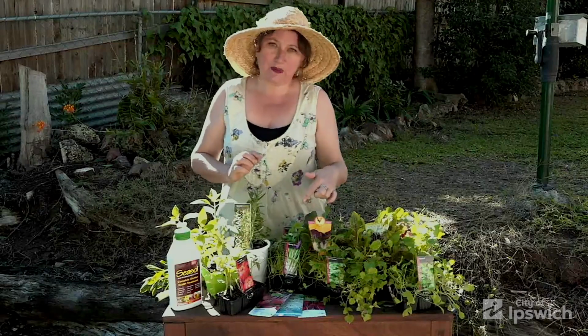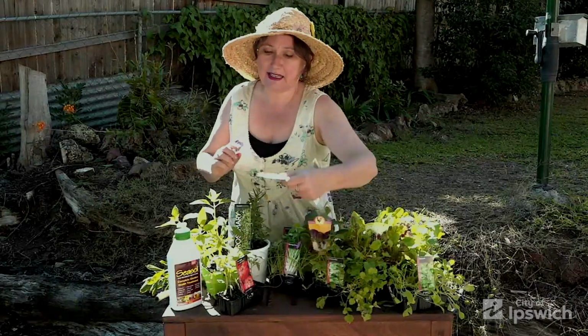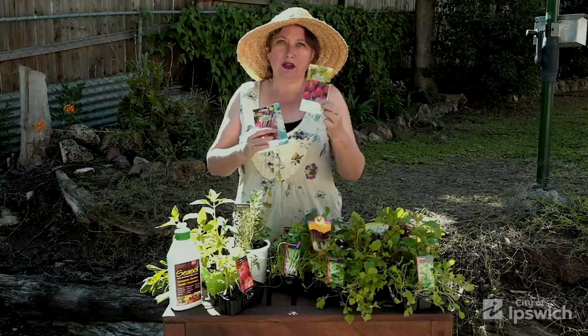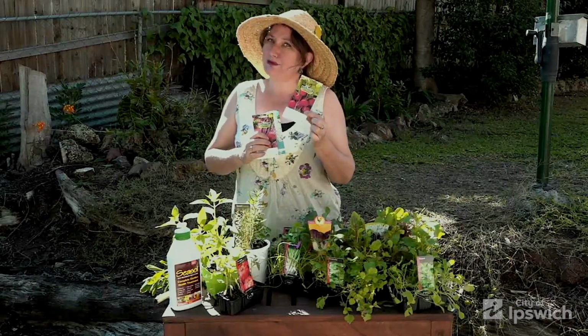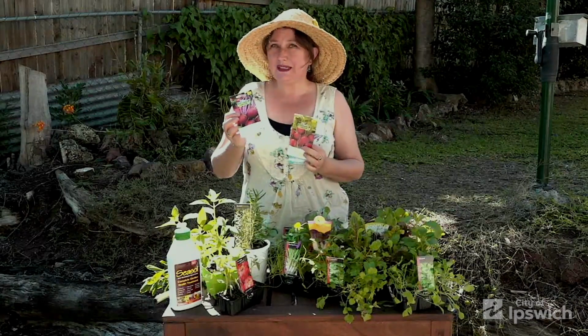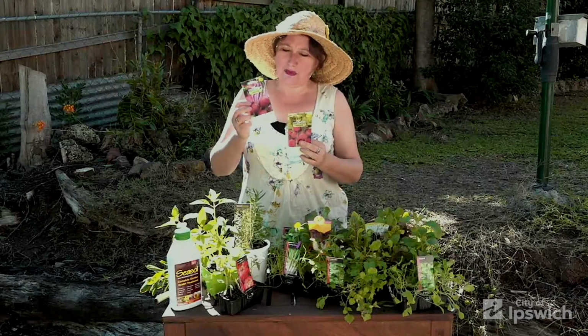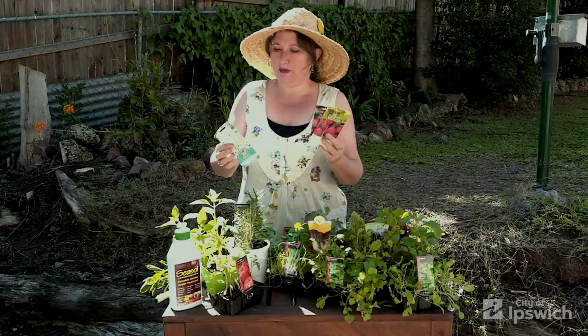There are certain things that we're growing from seed because they're better from seed, and that is anything that's a root vegetable. Radish is very quick and easy and a really good one for beginners. Because we want to just play with being a little bit more advanced, we've got some beetroot seeds to put in. But, you know, we don't necessarily need a huge crop of beetroot.